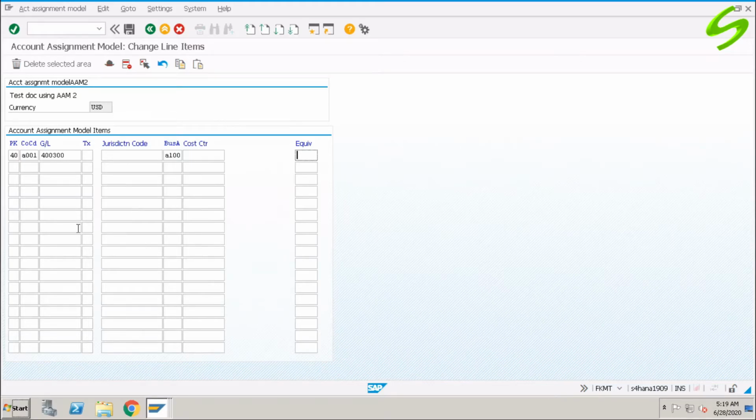In the previous account assignment model, we have entered the amounts. Now here, instead of amount, we are entering equivalence.